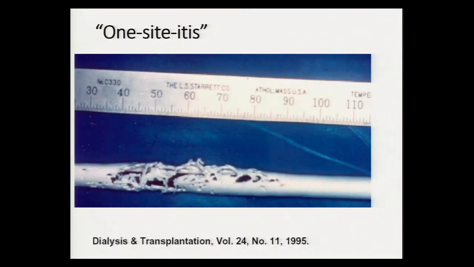So if there's repeated cannulation at the same site, this defect can become fairly large, and then that area sort of expands, and the blood is only contained by subcutaneous tissues. So we always ask nurses to rotate the cannulation site. It's called the rope ladder technique. You utilize the whole length of the access, not just hit two areas. That's a problem because sometimes when you hit the same area, it becomes dilated and it's easier to hit that area again. So the nurses kind of keep doing the same thing and there's two big bulges on the access. It's called one-site-itis.